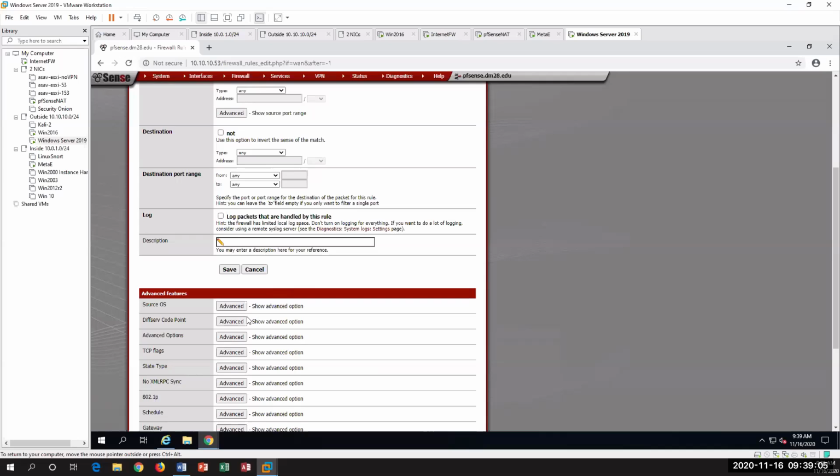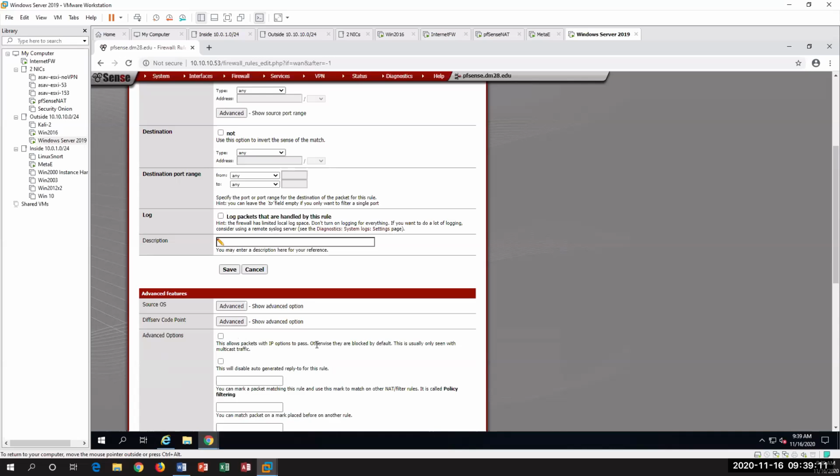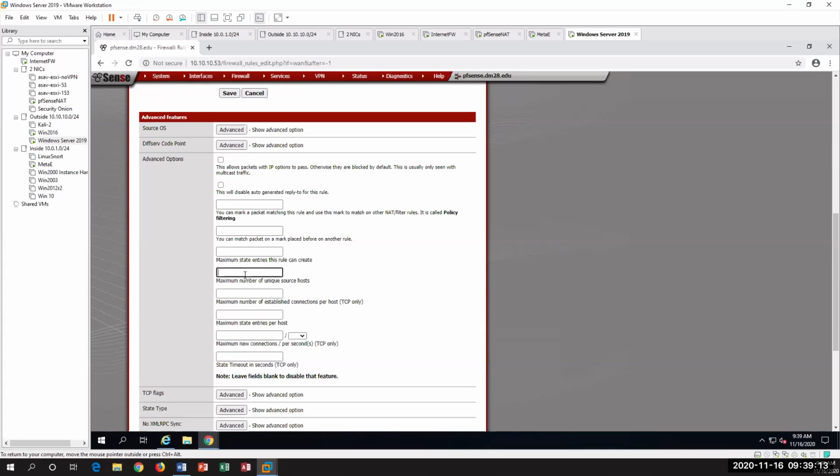And we are going to go to advanced option here. So we're going to click advanced option and go to the maximum connection. It's 10 and 10 and 10, and we'll give it just 5 per second. You can of course increase that limit.